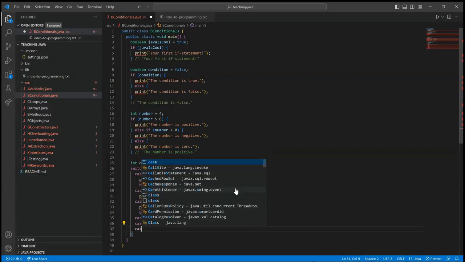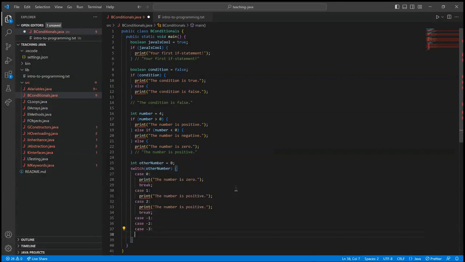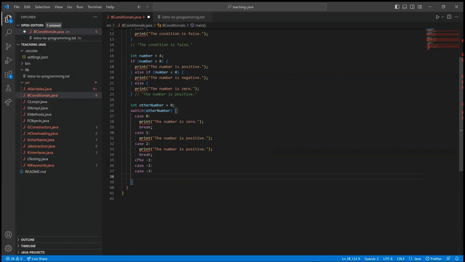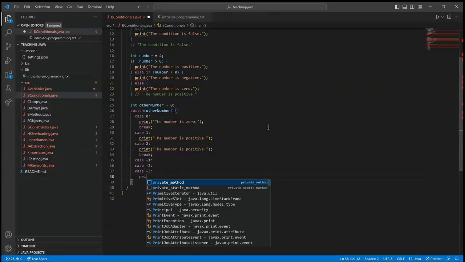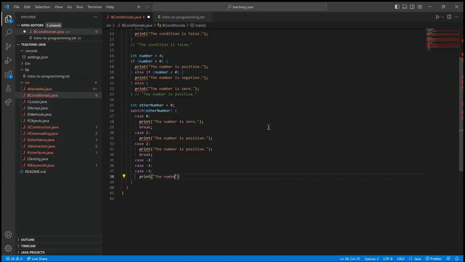I'm allowed to add multiple cases in a row, and the switch block will see if it's any of these, -1, -2, or -3, it'll run the next block of code it sees after that. In this case, I want to print the number as negative, because -1, -2, -3 must be negative.